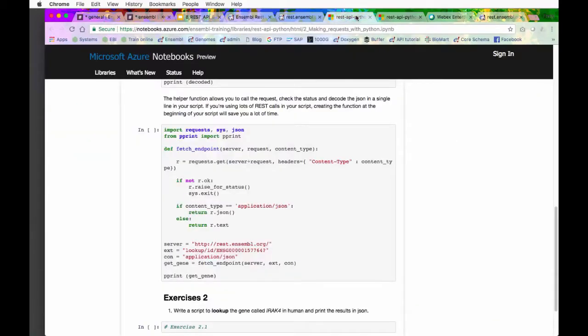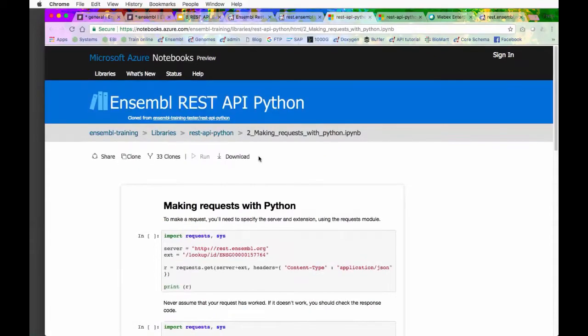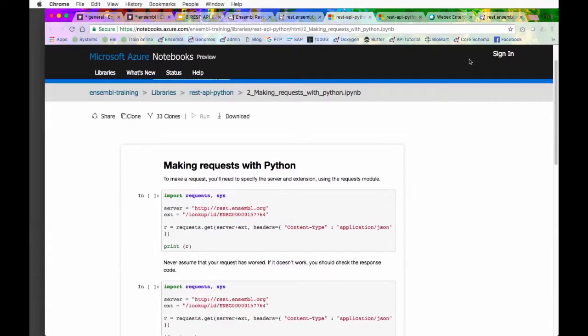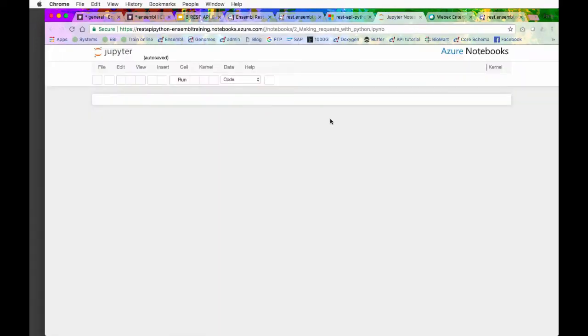I've just got this query in a Microsoft Azure Jupyter notebook, and what I can do, if you see, this is the Python query that I just showed you a moment ago. I'm not logged in, that's why I can't run it. Right, now it will let me run it.